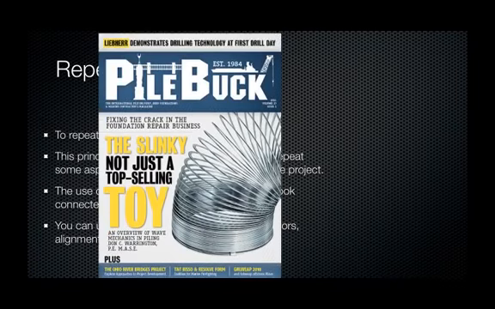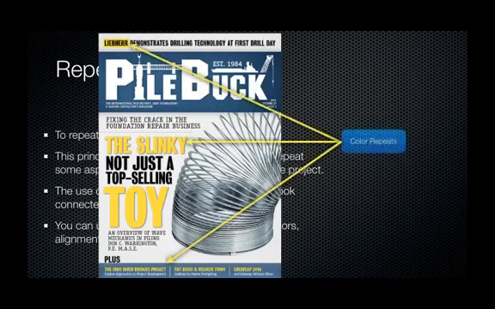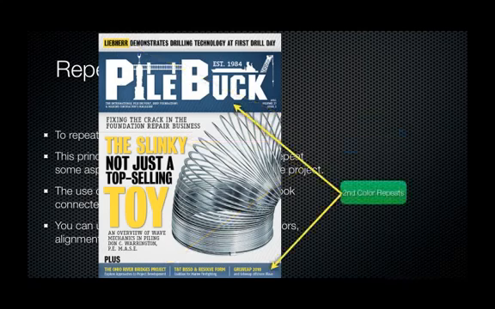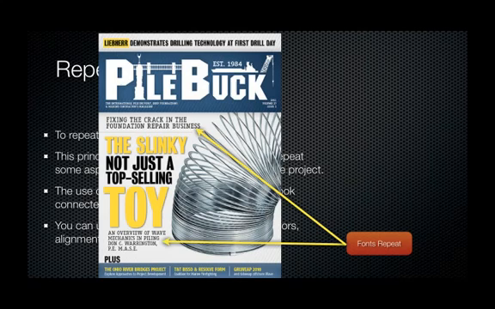Here is the cover of a magazine called Pilebook. The first example of repetition that I can see here is the color yellow. They've repeated the color yellow in 3 different areas. The second example of repetition in this is a second color, the background color. Even though the top color band is a little bit darker than the bottom, they're still in the same area. This is another example of repetition. And finally, let's look at the fonts. They're repeating fonts as well. And in fact, I see on this screen a few different areas where the fonts repeat other than the ones that I've pointed out here.